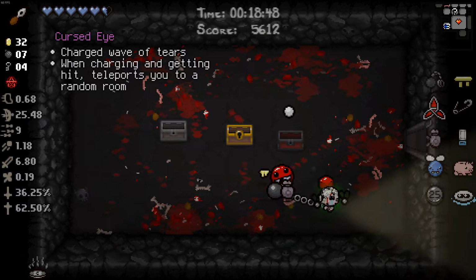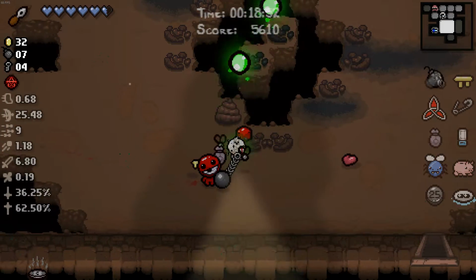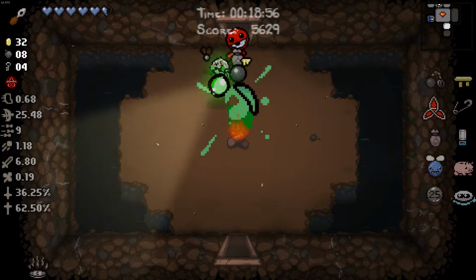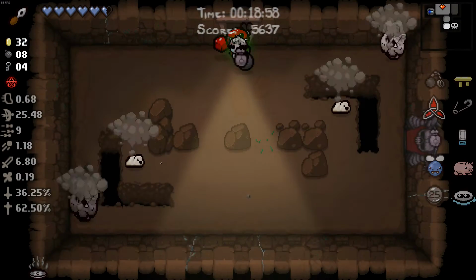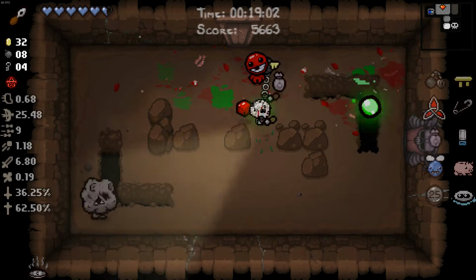Carefully pick up the money and leave. 32 coins with a Steam sale. We're gonna buy so many things, hopefully. Or maybe nothing, because the shop won't be re-rollable. Or maybe everything, because we'll have infinite money, maybe.